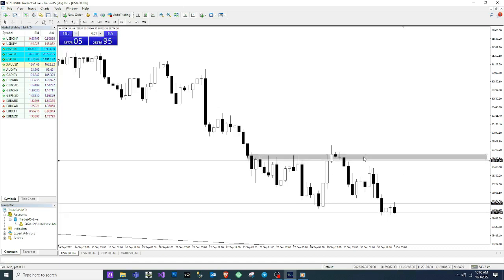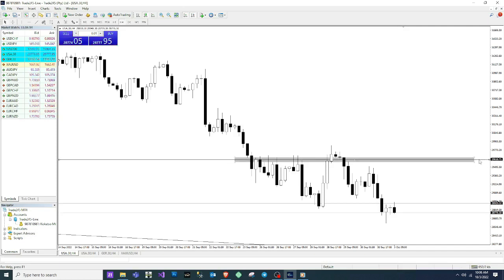We saw a rejection on this level. It gave us a fake out actually. So on this level, remember we put this line there from our D1 and weekly time frames. So we saw this thing breaking to the upside, but came back inside it to come and take them out. So I'm regarding this as our biggest zone here. So this is the biggest zone. And then right now I'm going to do the lowest zone as well. Remember, we had a line here as well. So you can regard that as a zone as well.